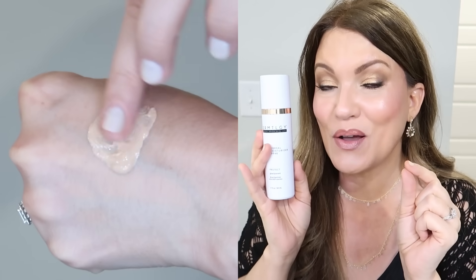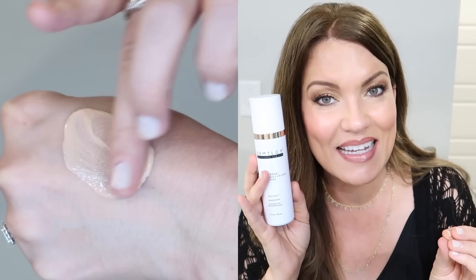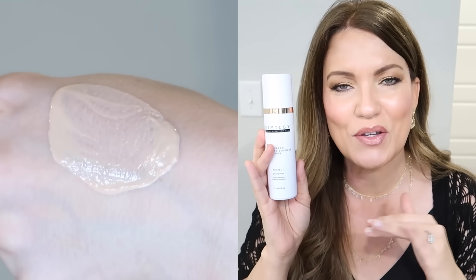This is their universal tinted moisturizer but it is an SPF 46. Not only does this also have a moisturizer and a built-in sunscreen in it but this also has a built-in lightweight tint in it. So if you're wanting to cover up any dark spots or sunspots or imperfections this does give a nice lightweight kind of sheer tint. On those lazy days maybe you don't feel like wearing any makeup, this is jam-packed full of a bunch of antioxidants and really amazing anti-aging ingredients.